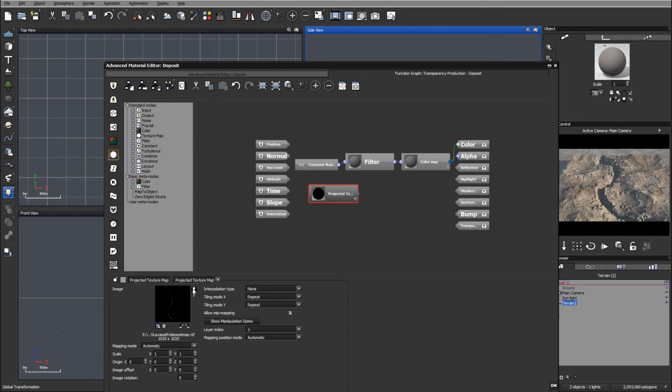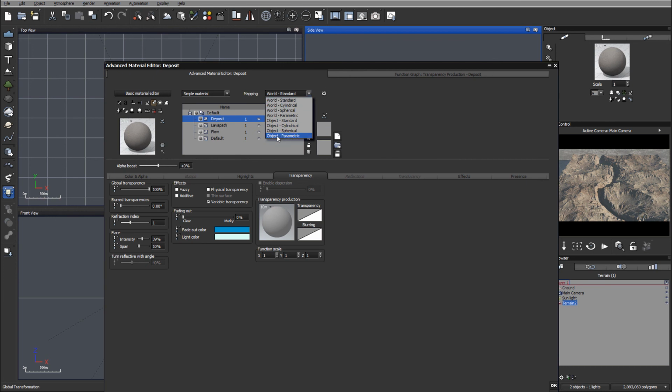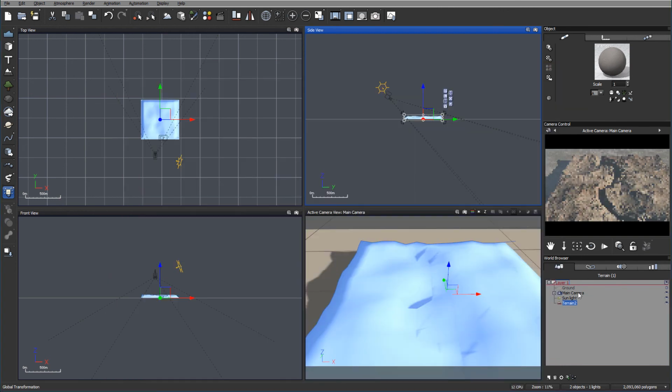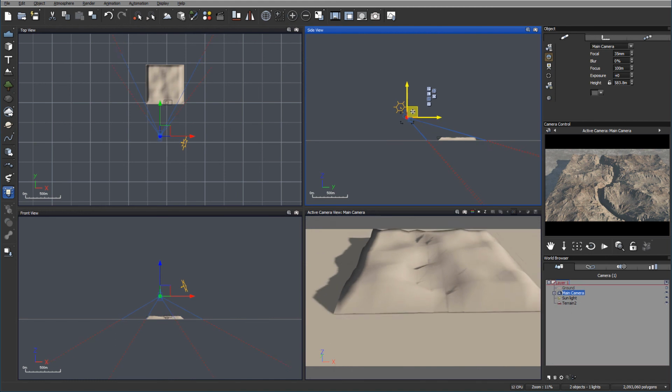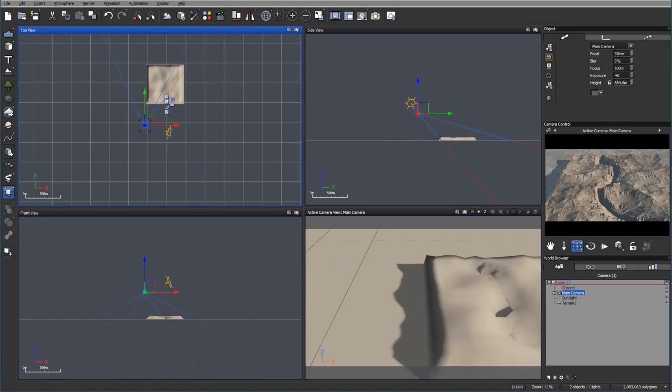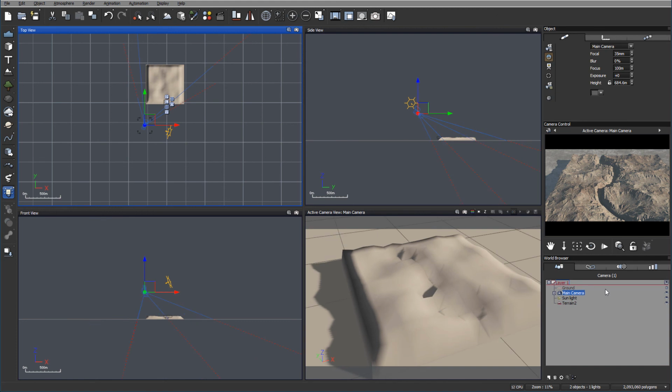We'll invert this, okay. Switch to object parametric, and you can see this way we can start adding one layer after another. Let's take our camera and move slightly so we can render and preview our map.